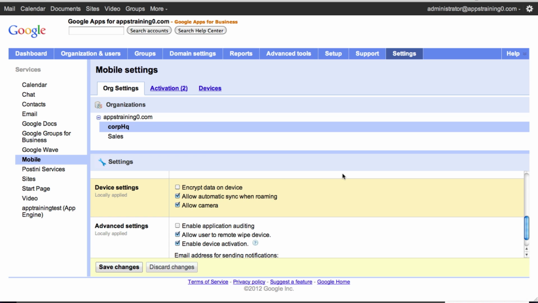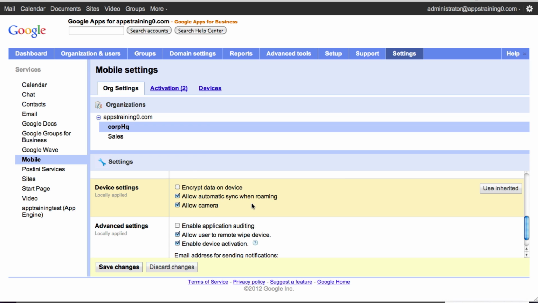Well, my organization does not require people to have encryption, and I do want people to still be able to authenticate to Google Apps and get their mail, calendar, and contacts on their device. If I had selected Encrypt Data on Device, and Andy Android's phone does not support encryption, he will not be able to sync up to Google Apps with his device. So I'm going to deselect encryption.